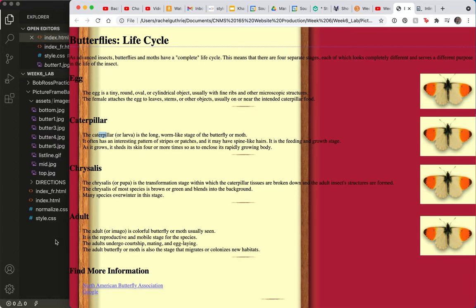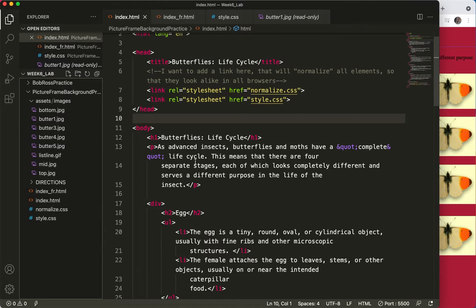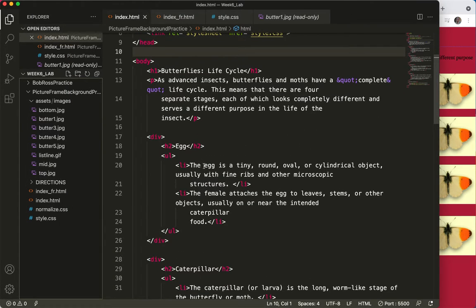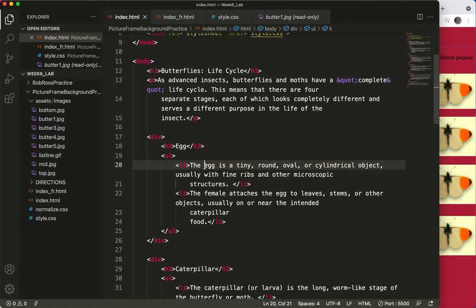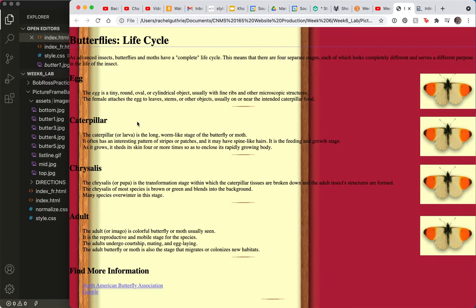So you know something about inline styles. Let's make some inline styles. The egg. First, I'll make it red. I mean, not red, italics. I'm going to make it red next. That's why I said that. Save and refresh. So now you can see it's italics.